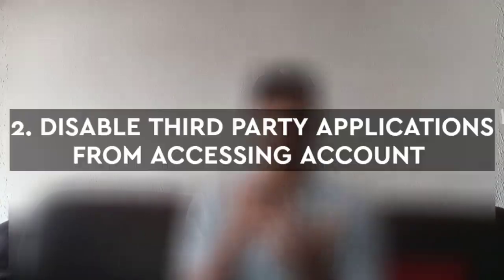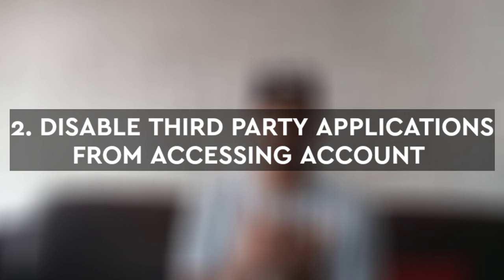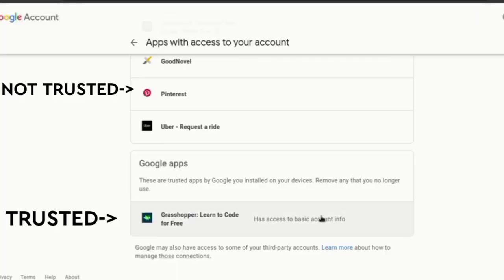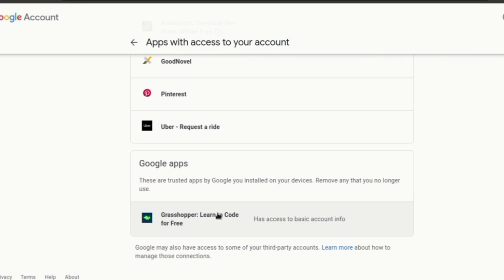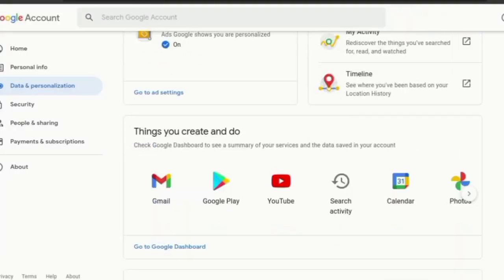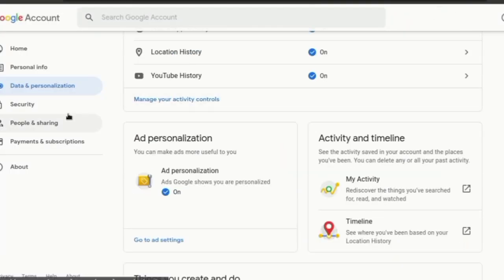Second thing you need to take note of is to disable some third-party applications which you do not need, or which you are not sure of, or you don't trust. Most times when you want to register for something or sign up for something, they just tell you to click on your email and then it gets you registered or logged in. Most of those third-party applications are not trusted. They're not even trusted by Google or even by you. So if you feel any of those applications are kind of fishy, or you can't even remember how you got to sign up with those third-party applications, because they have access to your account, they can see your contacts, they can see some of your details.